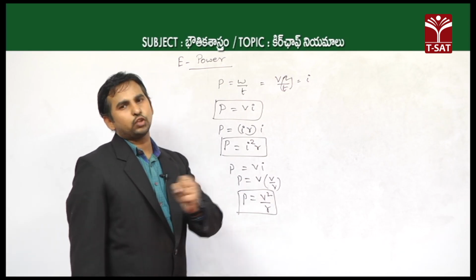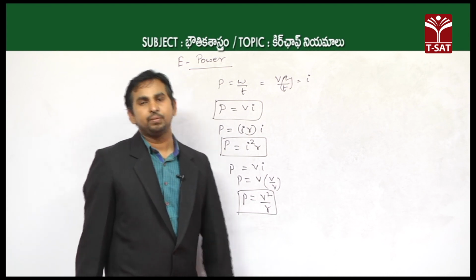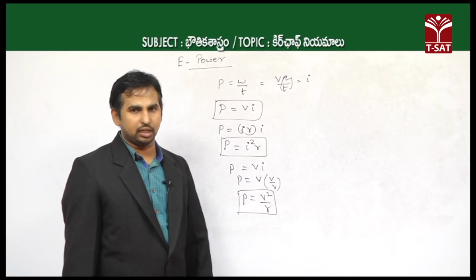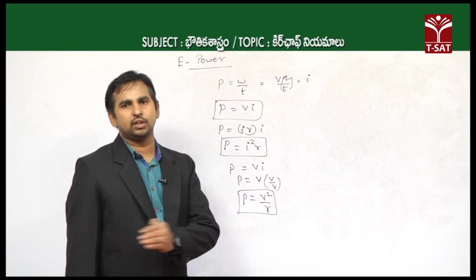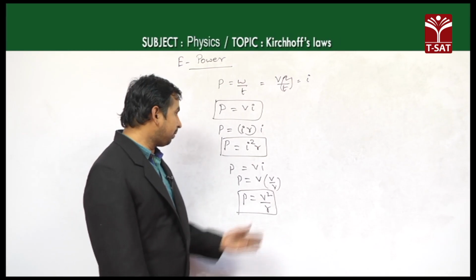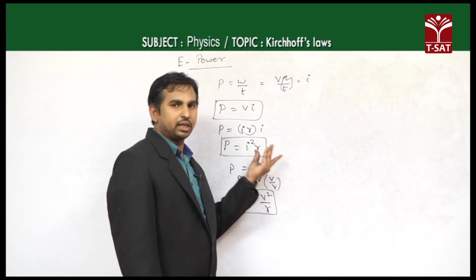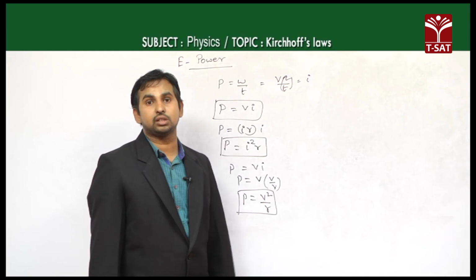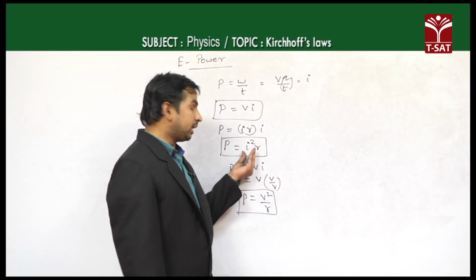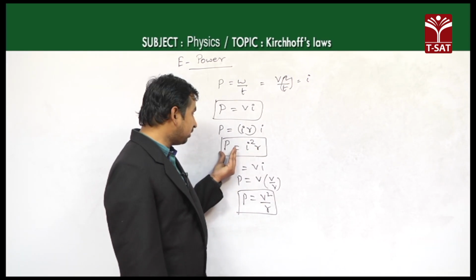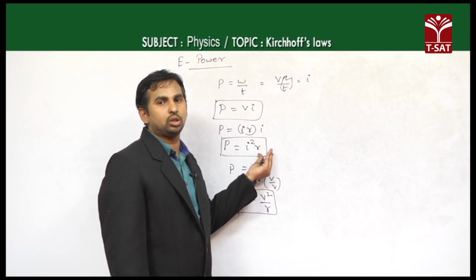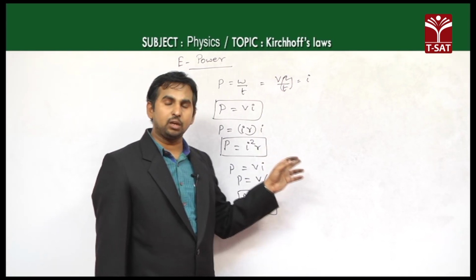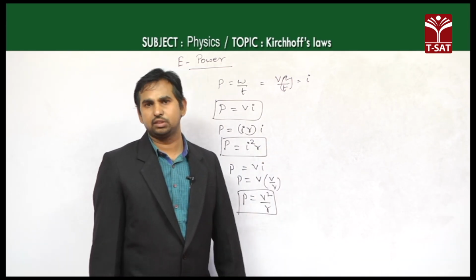So any of the electronic appliances you take have their voltage, and electric power is present there. If you connect them in series or in parallel, it may depend on the resistance. For example, if all the bulbs are connected in series, the current remains the same. So the power is directly proportional to R, which means the power is directly proportional to the resistance of the bulb.